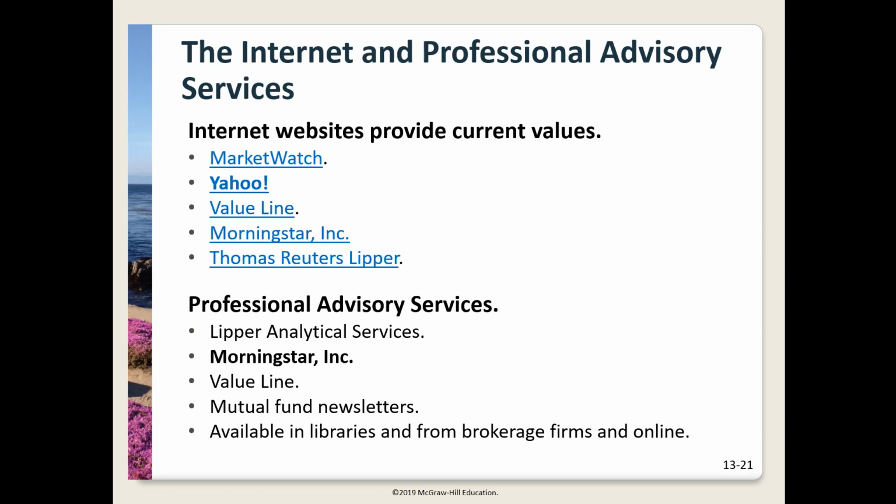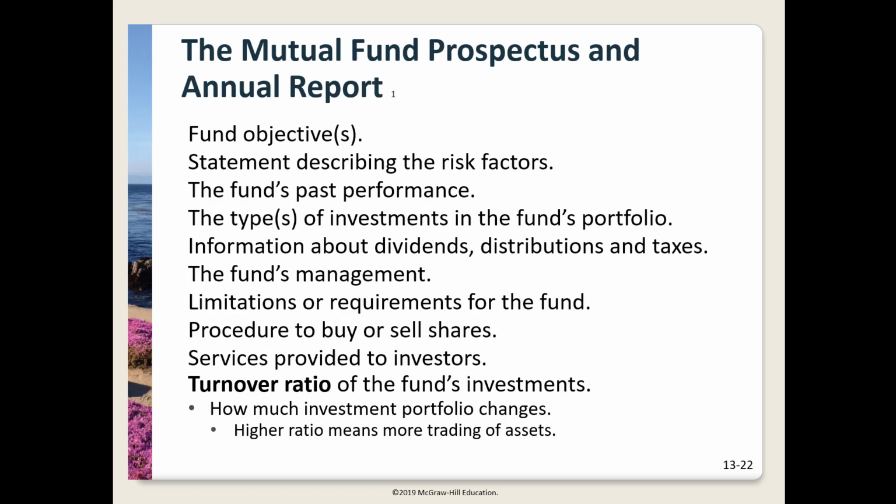Information on mutual funds is widely available online and from professional advisory services for a fee. Yahoo is a readily available source for all financial data. The leading mutual fund advisory service is Morningstar, and the Wall Street Journal periodically runs full sections on mutual fund performance. A mutual fund must provide a prospectus to potential investors.